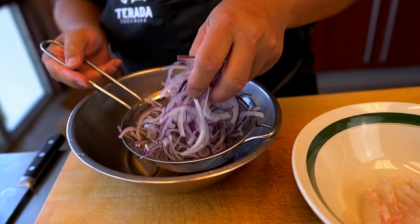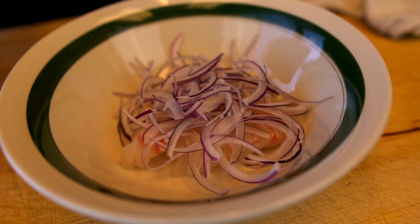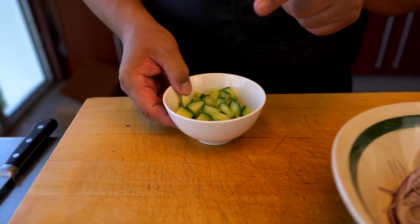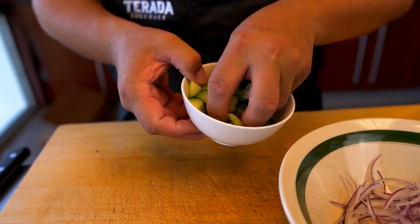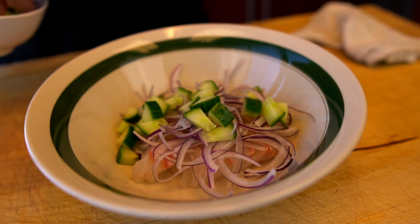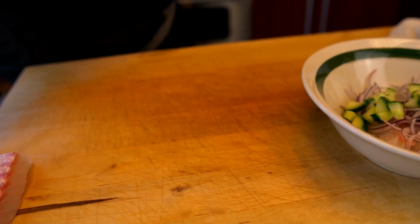slice the onion. It's very important. This is washed already, guys. It was washed, rinsed a couple times, and just strained. Even the cucumber, before I cut, I already wiped off. Yeah. A lot of people mention that. Right. And cucumber. There is this option if you want to put something else. Okay, you can put something else.